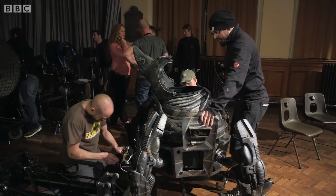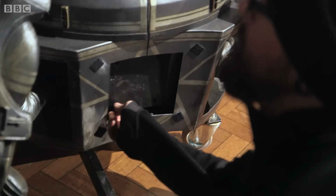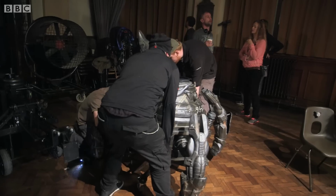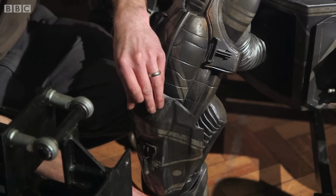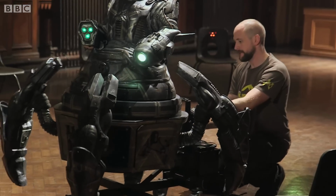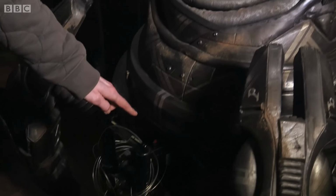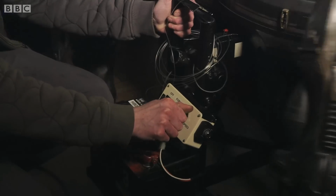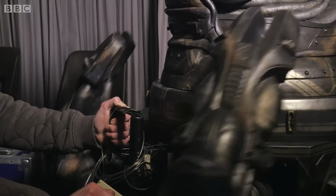From start to finish, it was about 4 weeks. That's from the beginning of the sculpt for the top section, the model making for the bottom section, and all the mechanics inside. And we had a little issue with getting the legs as close to the ground as we could, so it didn't look like it was hovering too much, which we've done, but because they're not weight-bearing, we can't have him walking along on his legs. And what we've got right in the centre, right in the bowels, is an electric motor, and that's linked up to our little control box here. So it's just a simple on-off switch, forward and reverse, and leg speed.